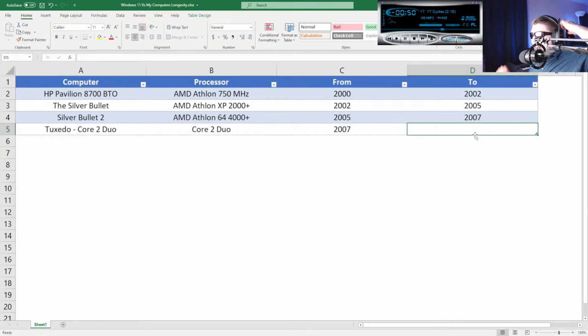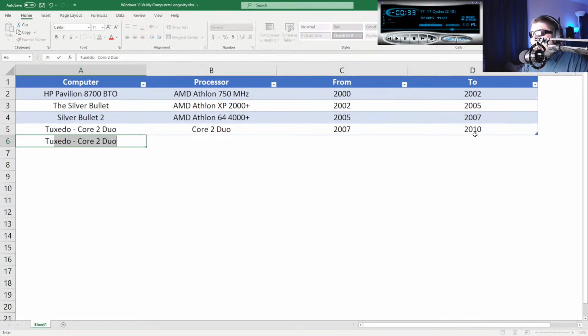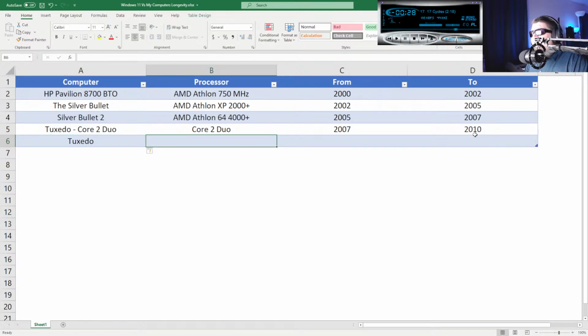A long time ago. But eventually processors started moving forward beyond 2 cores. And AMD got a little bit of revenge, sort of, until the Sandy Bridge came out. So by 2010, I was getting rid of the Core 2 Duo. That became part of my secondary system at that point. So now we're going to do Tuxedo just regular, because of the Phenom II 1090T. The AMD FX chip that I have in it now is not a processor that I was using when it was my main system.